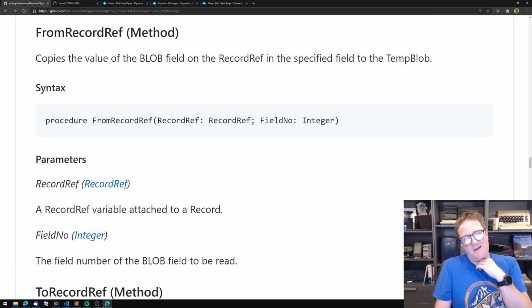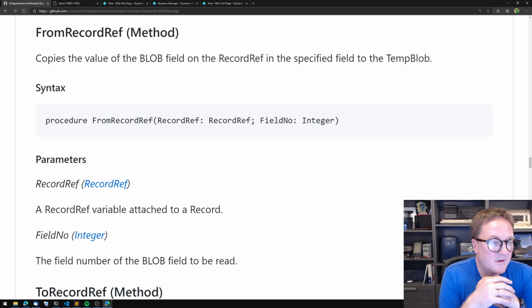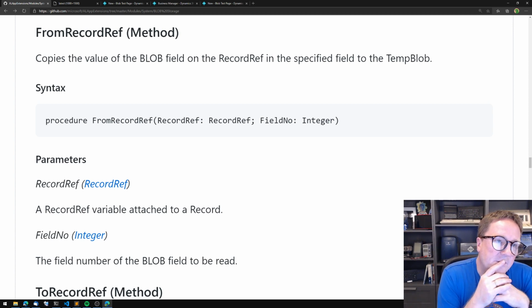So there is no blob ref functionality, but that's not a data type. But you can assign the value of a blob through a record ref, and that's kind of encapsulated into the temp blob.